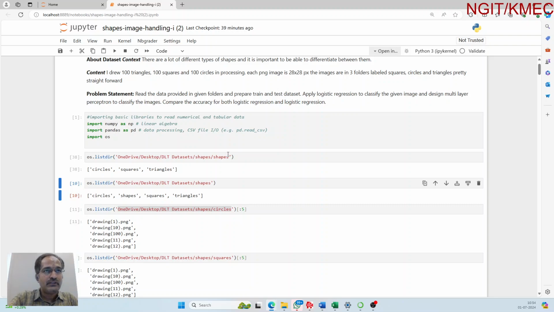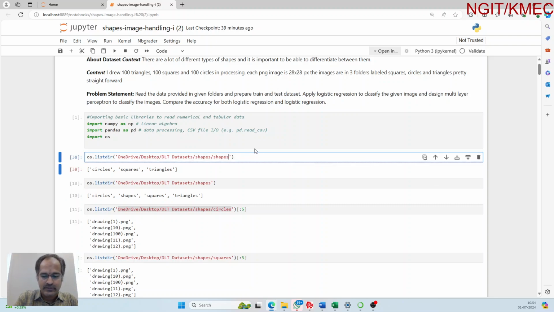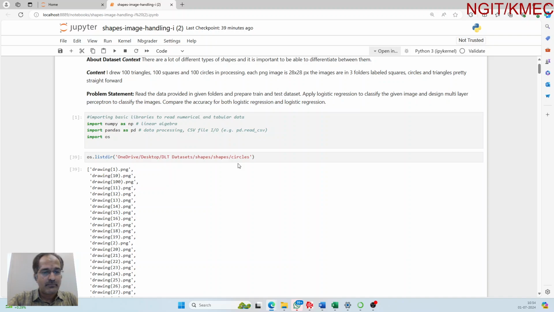Here inside that there are the circles, squares and all. Inside that I want to go with the circles. See here, this is what we have done. Circles, so that we have the number of files available, drawing1.png and all.